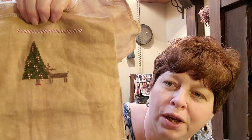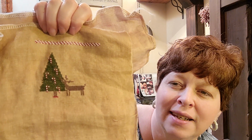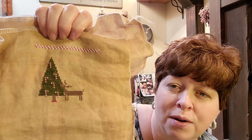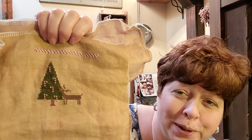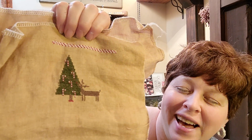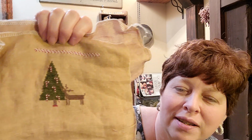I thought it would be super cute instead of, because it has the Santa standing on Rudolph's back, and I don't know if it's meant to look like that or if that's just my interpretation, but it just seemed cruel. Santa's a big guy. So I thought it would be cute if I had a ladder, because ladders are a theme in my house. I have numerous ladders in almost every room of my home. So I thought it would be fun if I had a step ladder. I still haven't decided if I'm going to try to chart that out, so that's why I kind of stalled out on that one.